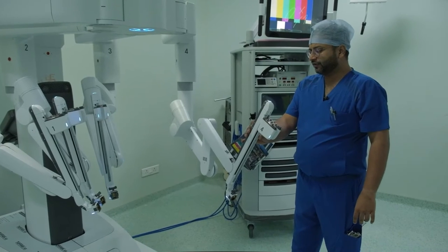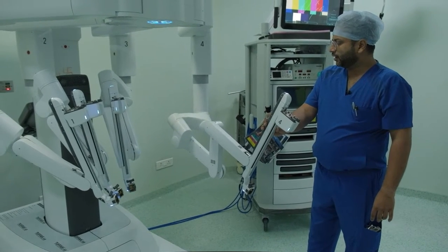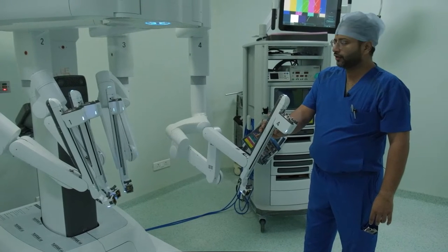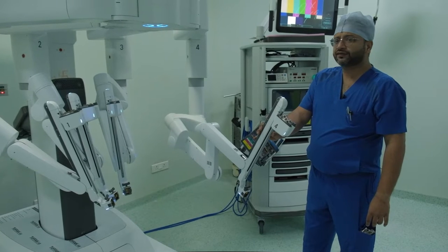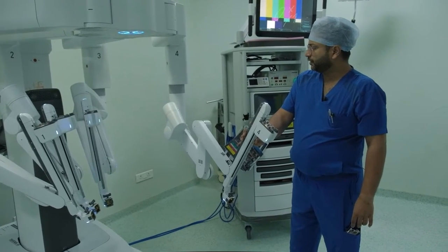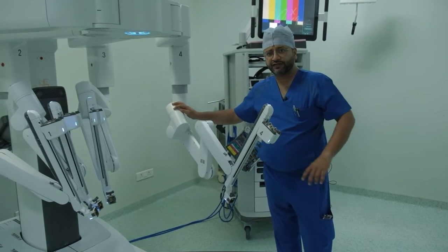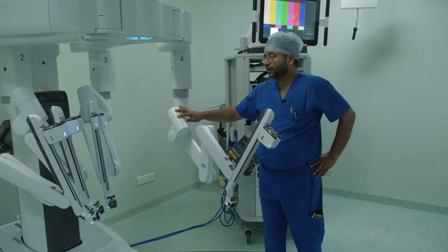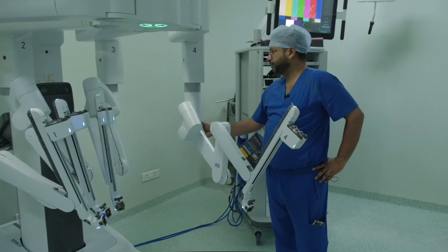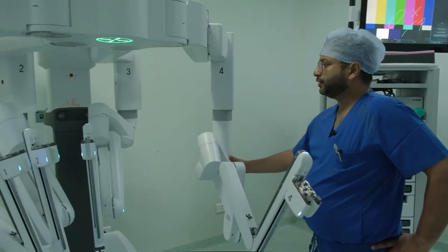There is a patient clearance button here, and once we press this patient clearance button, the arm is going to rotate itself. If there is any external arm clashing, we can press this patient clearance button and we will be able to rotate these set of joints so that the clashing does not happen. There is something called a boom rotation button here. So this boom can actually rotate.